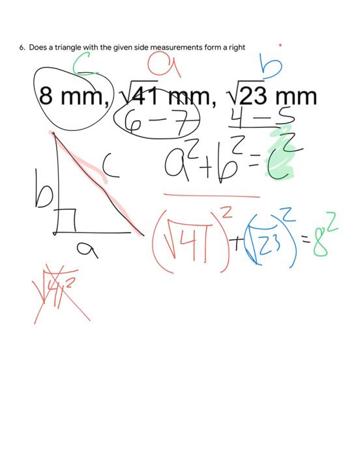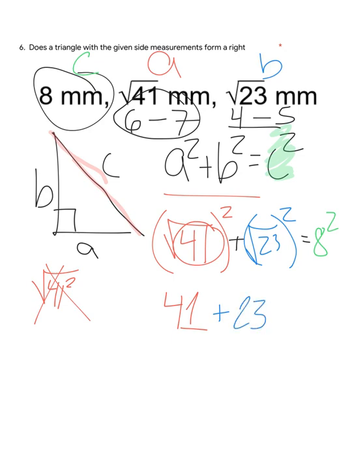So once again, if we simplify this expression and the sum of A and B equals 8 squared, then we know that we're going to be dealing with a right triangle. So let's square these A and B terms. Now we're squaring a square root. The squaring essentially undoes the square root. So the square root of 41 squared would just be 41. It just becomes the number under that symbol, what's called the radicand. So in this case, it would just be 41. Once again, think of squaring a square root as undoing the square root.